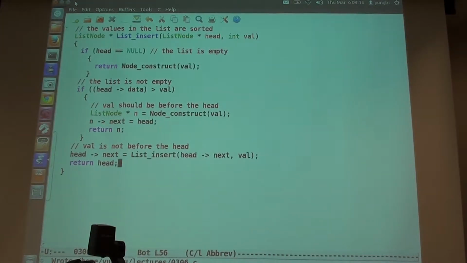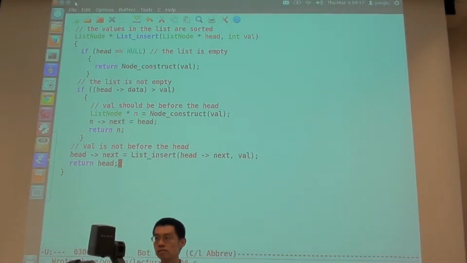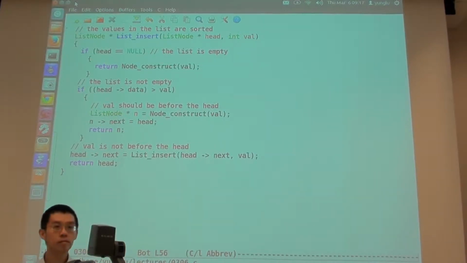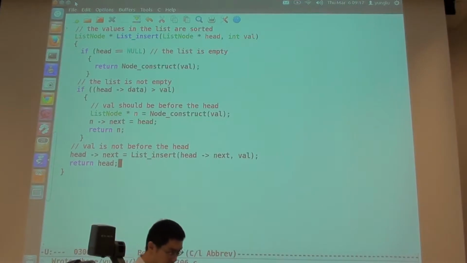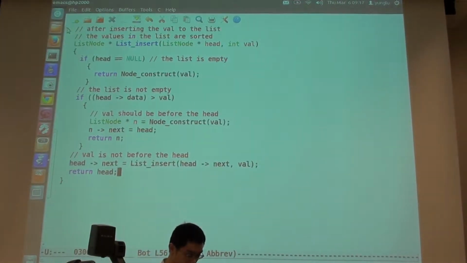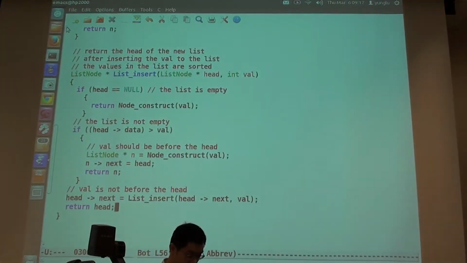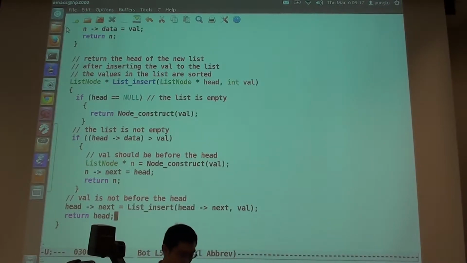And I'll draw a picture to explain how this works. I guess I cannot show both of them. I don't have enough space here.